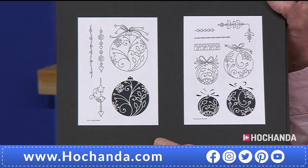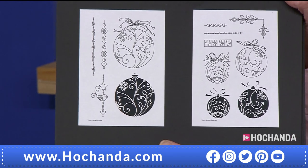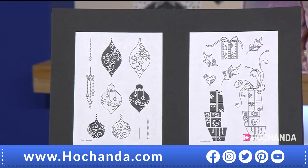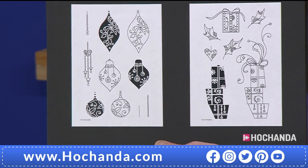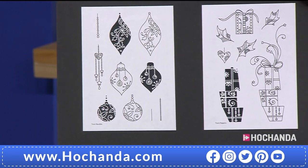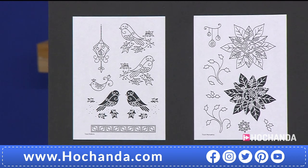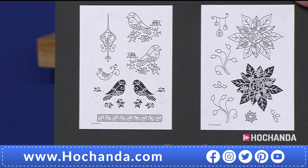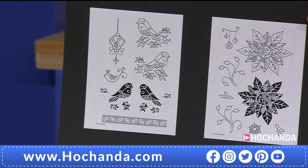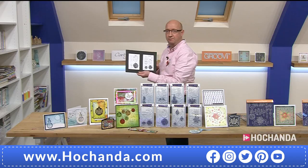Great. So we've got some of the images we're just showing as well on a plate for you. And these are all inspired by Tina's Groovi plates originally. That's right. Tina designed these originally, and I know that the Groovi plates are on the counter as well. But the images are so delightful. Just bear in mind that the black images are black and white print. Like the poinsettia, obviously it's not going to be black when you print it out. It's going to be a colour. Got you. So it really is very clever. They're lovely to use.